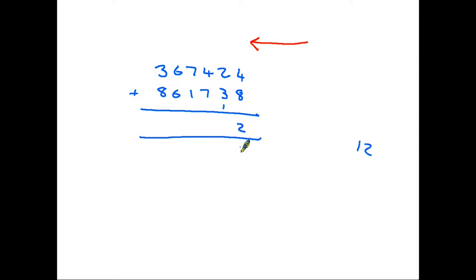We then have 2 plus 3 plus the 1 is 6. Move on to the next line. 7 plus 4 is 11. So again the first of the ones goes in there and the second one we carry on. 7 plus 1 is 8 plus the 1 that we've carried is 9.